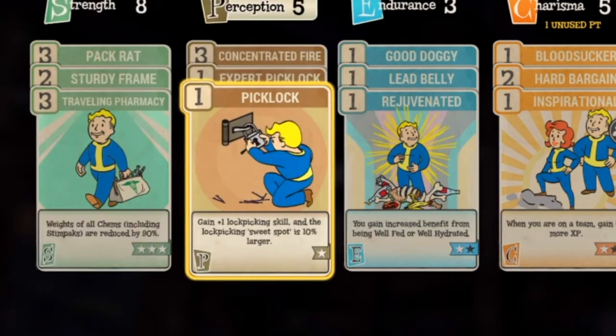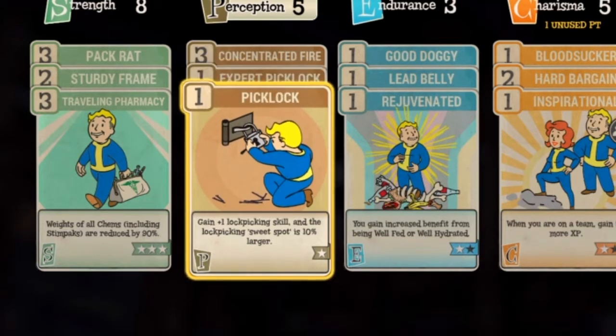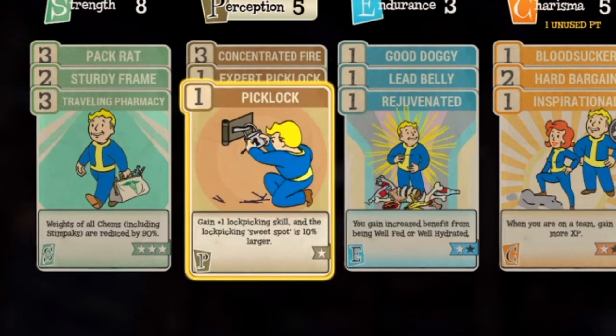Now these next two I think are essential if you do want to find some good items in the world. You want 2 lock picking. You want Pick Lock and you want the Expert Pick Lock, and you probably want to go a level past that, but I don't have it. But you always want to have your pick lock cards because it's so useful to pick those safes because you can get some really good stuff from them.